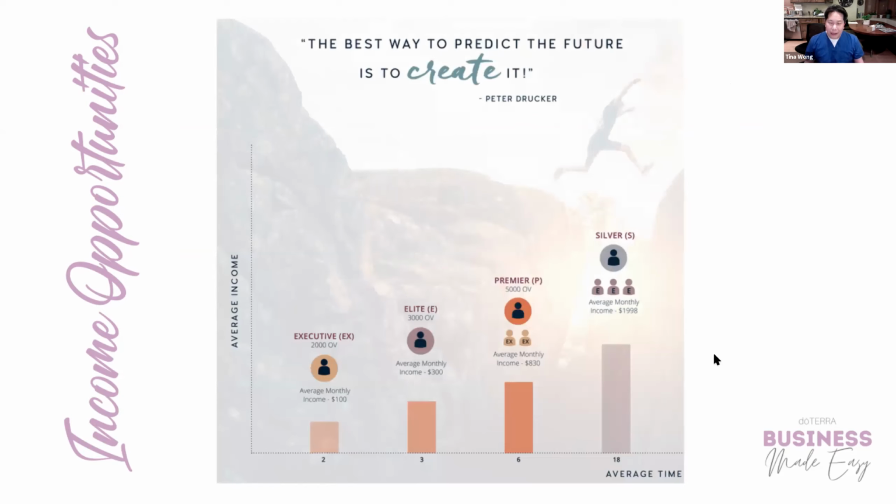The average month that it might take, if you do it as a business and do it more full time, it may take you a couple months, maybe up to a year and a half to get to silver. Now, if you're not doing it full time or part time and you're doing it as a hobby, it's going to take longer. But this is when you actually are having classes, you're sharing, and you're enrolling people. Once you figure, I'm going to do this really as a business, or I'm going to do this as an opportunity to earn residual income for my future, to pay for my kids' college, or to pay for our mortgage, $2,000 a month, then you can get there if you put in the time.